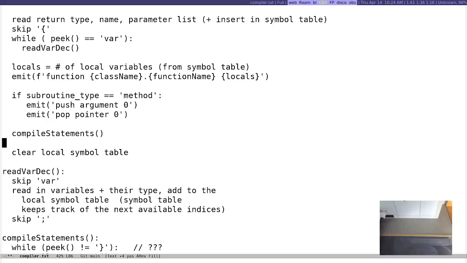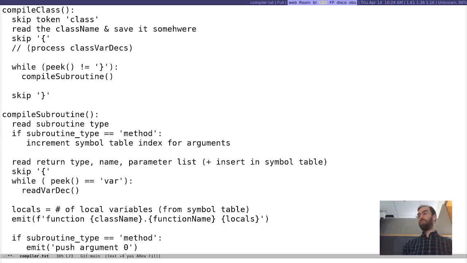Okay, what about constructors? We also need to check if it's a constructor, there are other special things we need to do.